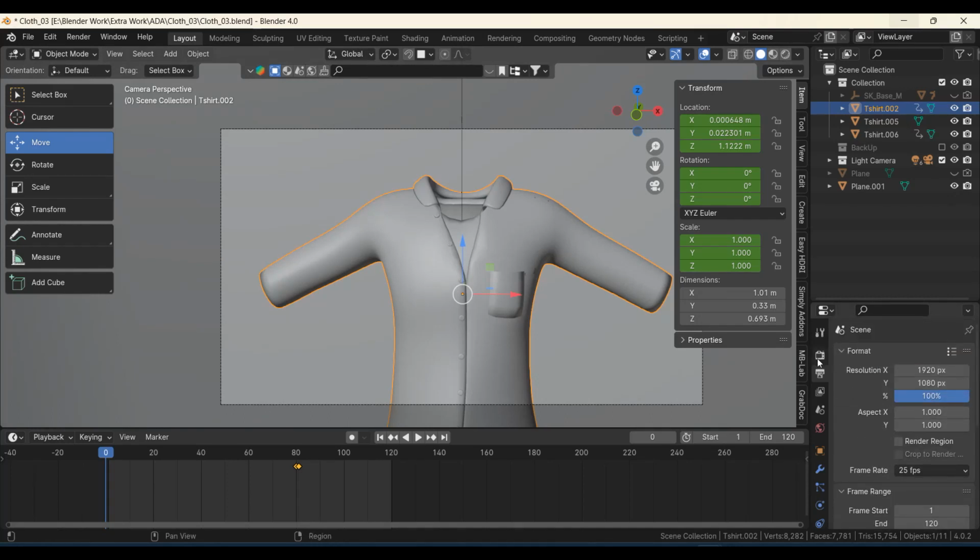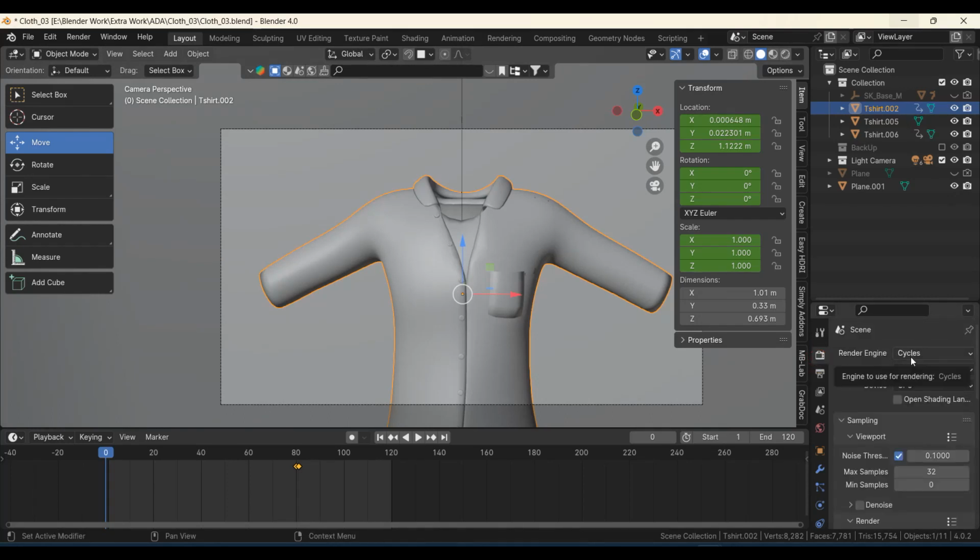Also here in the render property, if you choose Cycles, here in the device, CPU will be default. You just click over here, and also if you have a powerful GPU, you can choose GPU compute. For my case, I'm just choosing GPU compute also.